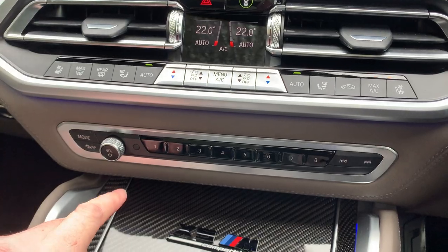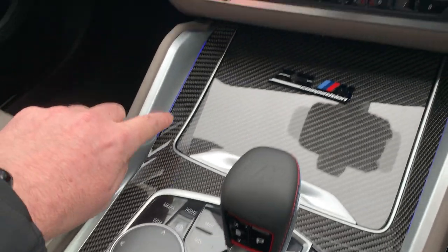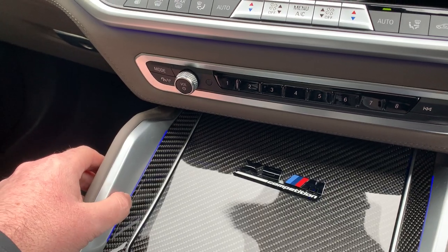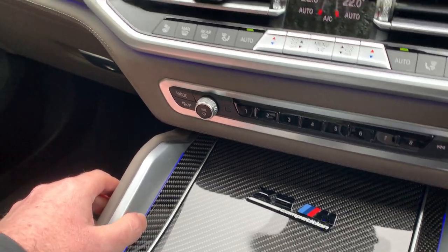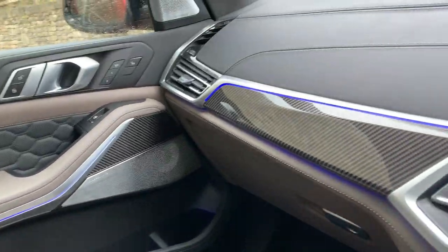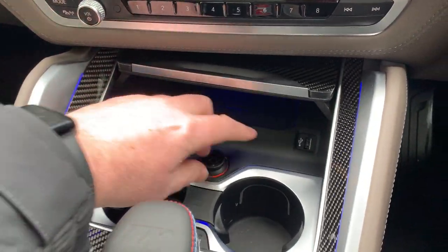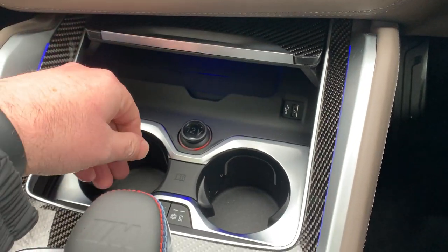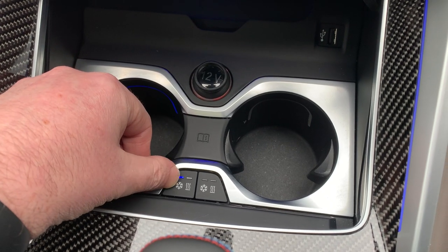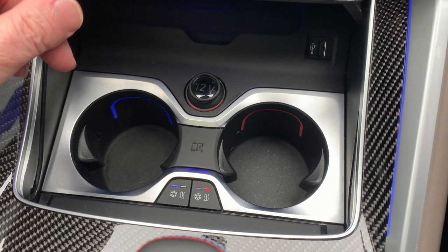There are favourite buttons down here, and more carbon fiber trim. You've got ambient lighting which you can change the colour of — at the moment it's set to blue. The cool thing is it lights up in the speakers as well, so the speakers here light up with whatever colour ambient lighting you've set. Underneath there's a USB port to charge your phone, and the cup holders are either cooled or heated, so you can keep your drink at the temperature you want.